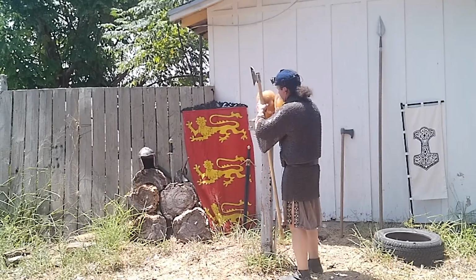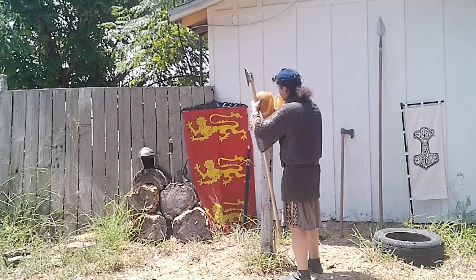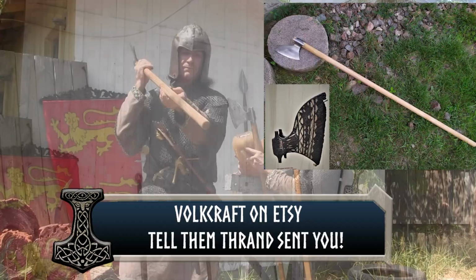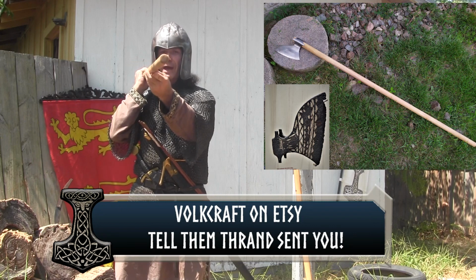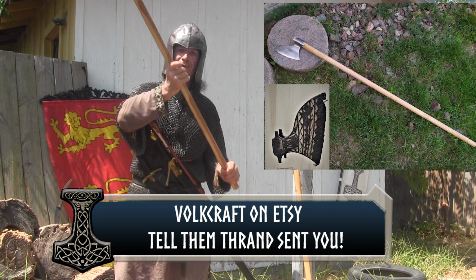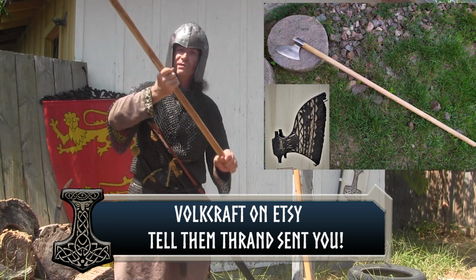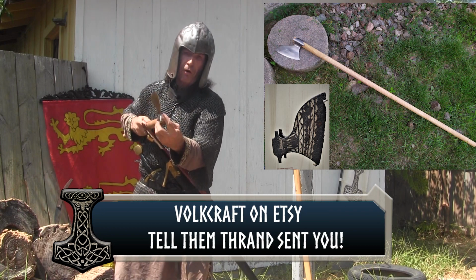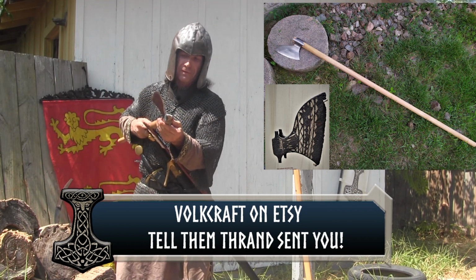I don't know if he could stay up here. And if we can, see if we can get another whack at him. Thought I was going to have to oval the handle or something. The handle came perfectly ovaled, perfectly tapered, so it's balanced well where it has the heft at the end, but the handle is smooth. There's no burrs in it. They did an excellent job. They've mounted it properly and well. I don't think this is coming off.